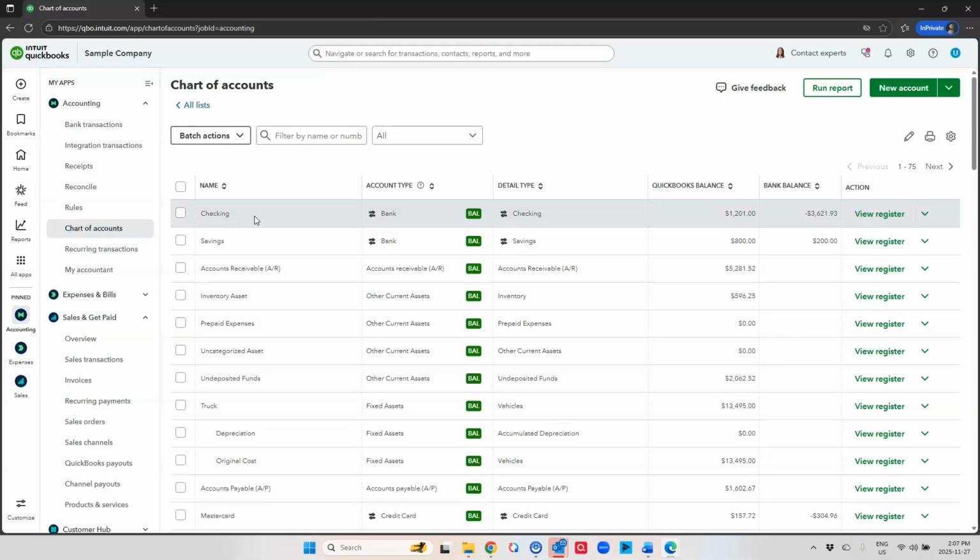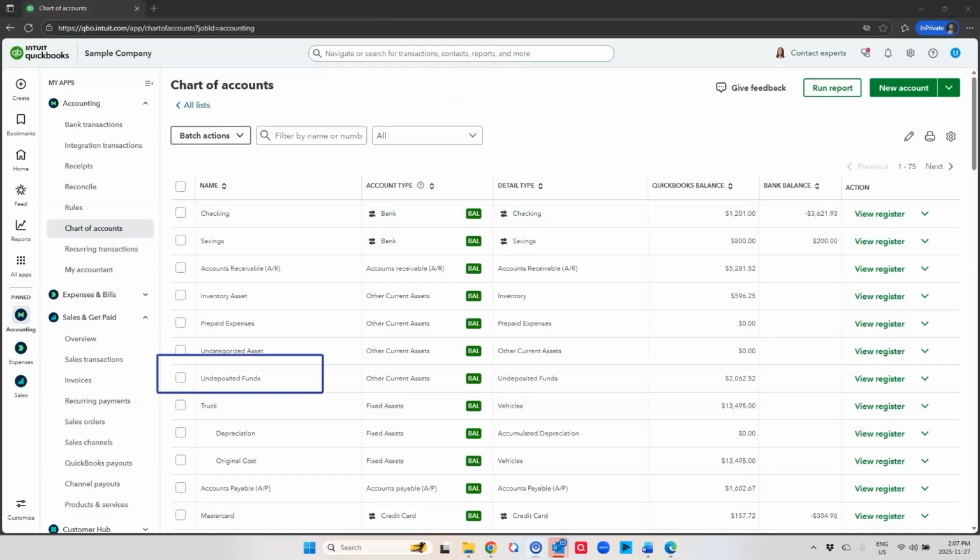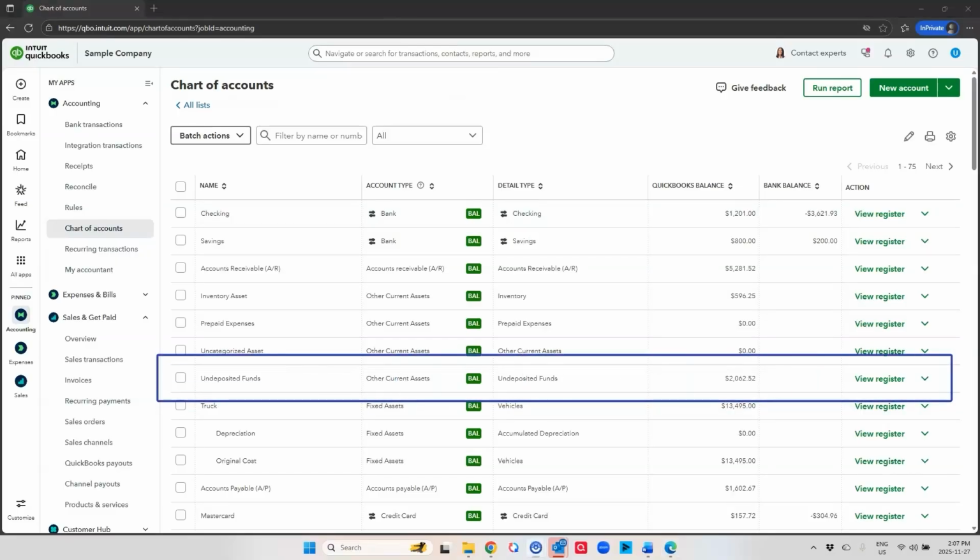In this same topic, I'm going to touch briefly on undeposited funds here. If you had amounts that you had received but not yet deposited, that could be cash you've received, it could be checks in the drawer. Once again, highly unusual in this day and age. Or maybe it's kind of a clearing account for amounts you received payment from on credit cards that haven't come in yet. Take a look at this undeposited funds.